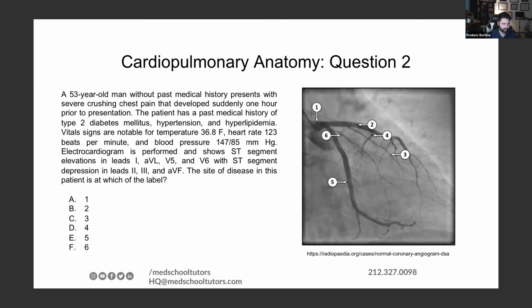So I'm going to turn things back to Michael now that we may have oriented ourselves on this angiogram. I love that. That is excellent testing. So it is a little tricky. You kind of do have to orient yourself to what you're looking at here. Any other guesses based on that?